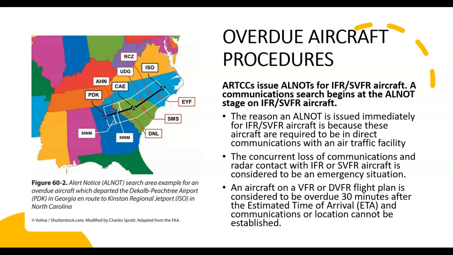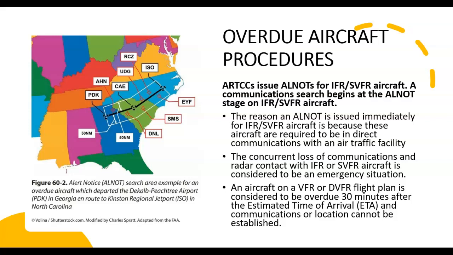An ALNOT for IFR and special VFR aircraft is issued by Air Route Traffic Control Centers. The search begins with the ALNOT for IFR and special VFR aircraft. The reason is that IFR and special VFR aircraft are required to be in direct communications with air traffic control, so there's no reason to issue an INREQ. Loss of communications with an IFR or special VFR aircraft is considered to be an emergency situation.